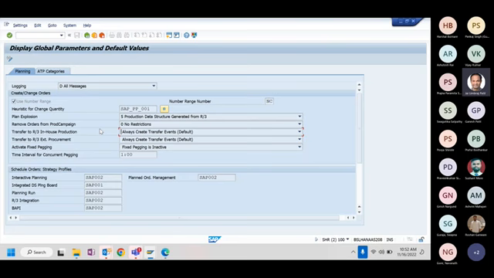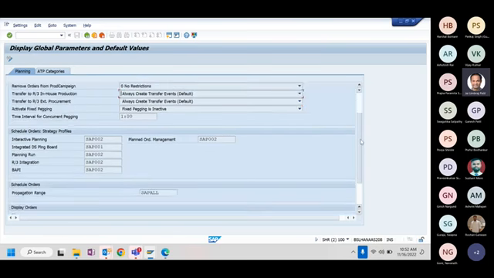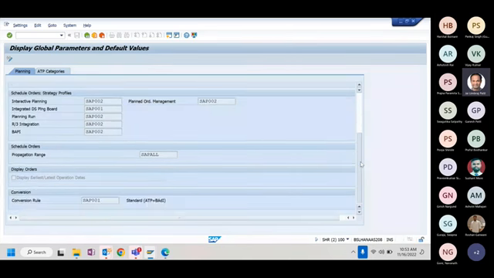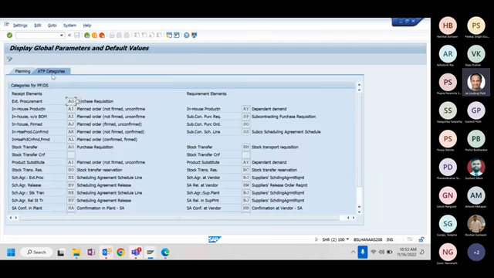So there are some setup related to PPDS process there, and then that is there here. Conversion rule, etc. We'll touch upon and come back to this once again. There is some ATP related setup as well. But for us in this session, we don't need to go into detail.